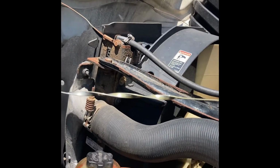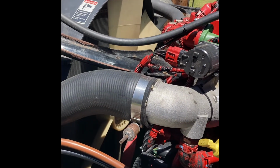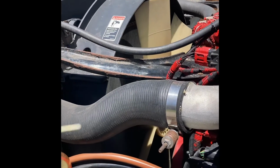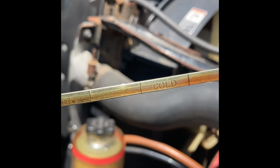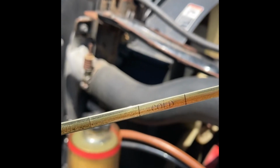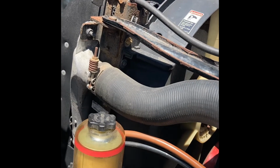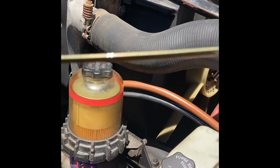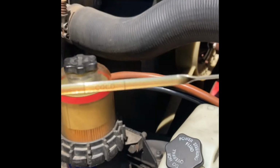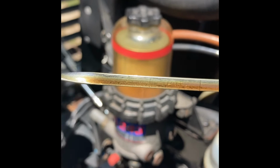As you can see, it starts way up here, and then it runs all the way down to the bottom. And then, as you can see here, if I can flip it around. All right, there you can see hot. If I can keep it steady. There we go. So from there, you can see hot and you can see cold. You've got the hot right there.